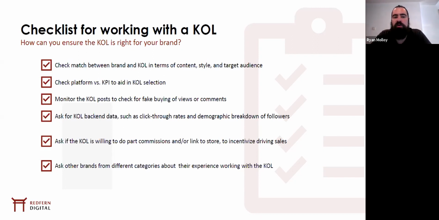And then in terms of KOL posts made, check for fake buying, views or comments. There's plenty of tools out there to help you understand sales by live streamers. So if we're talking about live streaming as well, that's another thing to watch out for, because even celebrity live streamers sometimes can give quite bad returns. And then also ask for things such as click-through rates, ask if the KOL is willing to do part commissions, that can bring down the initial base costs.